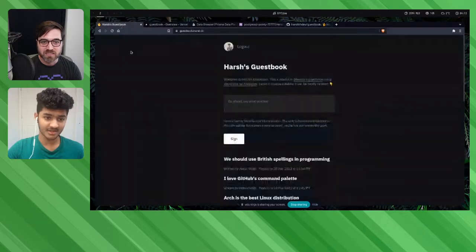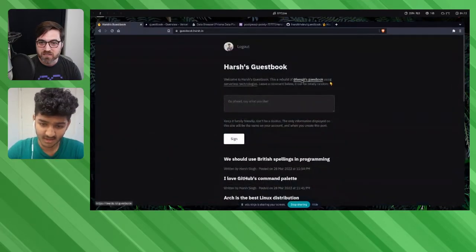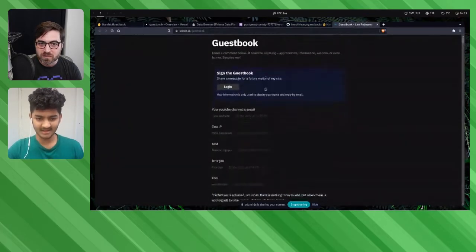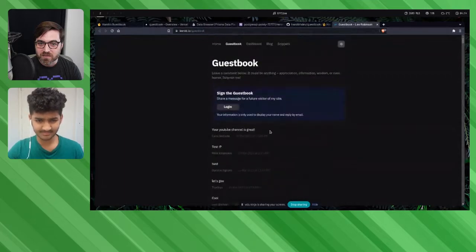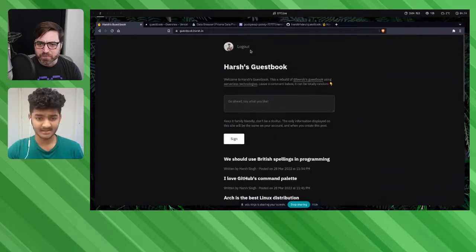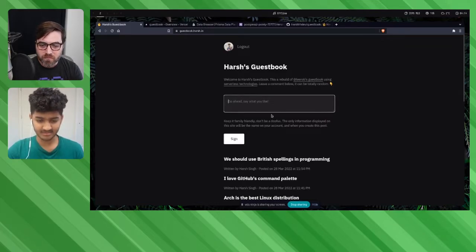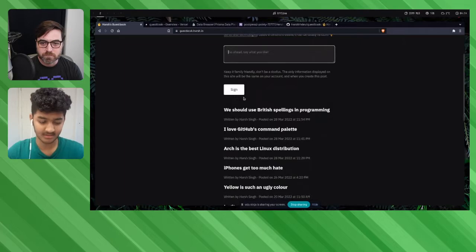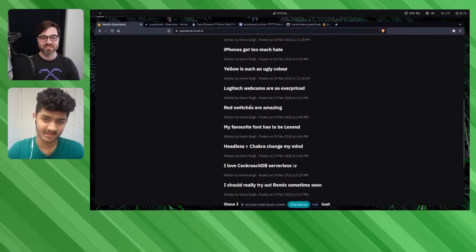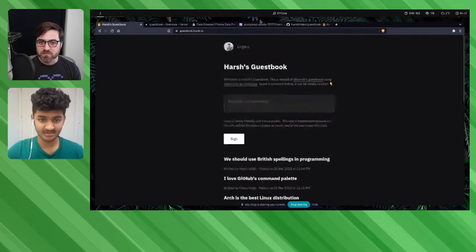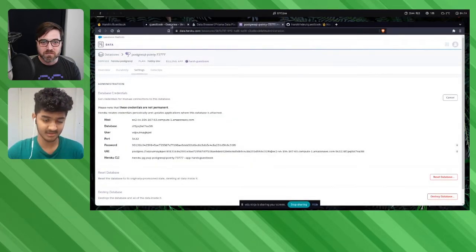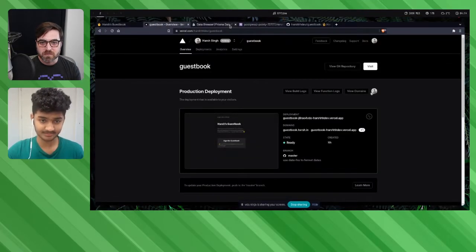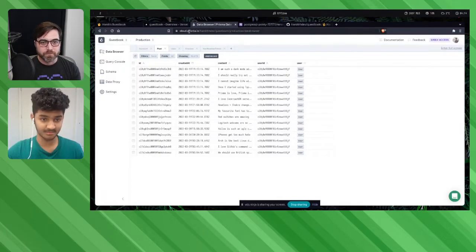So this is the application. It's inspired by Lee Robinson's guestbook. I'll show you guys what it is. It's basically a really simple clone of this, and it has several features. It has login and logout with NextAuth. It uses Prisma to manage all the ORM stuff, and you can basically create posts, and that's pretty much it. But I like this example because it features user authentication. Currently this is using Heroku's PostgreSQL service, and it's deployed on Vercel. We can take a look at all the data here in the Prisma Cloud data browser.